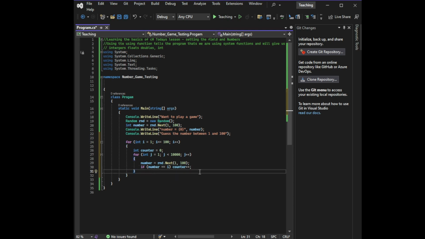And in this little bracket here, Console.WriteLine("Frequency of 0 is 1 of 10,000").